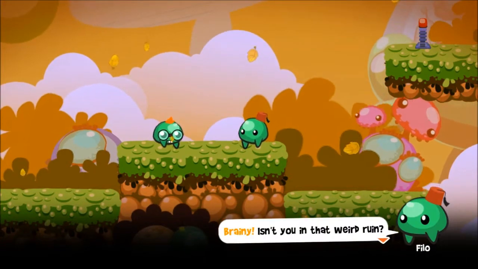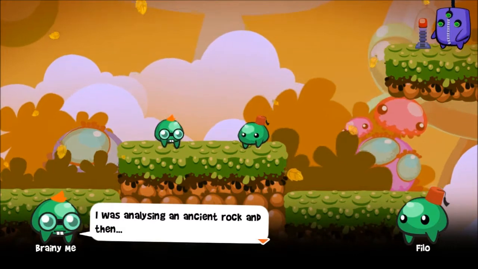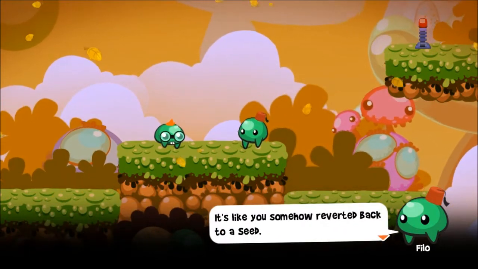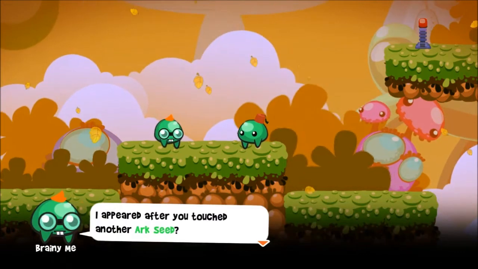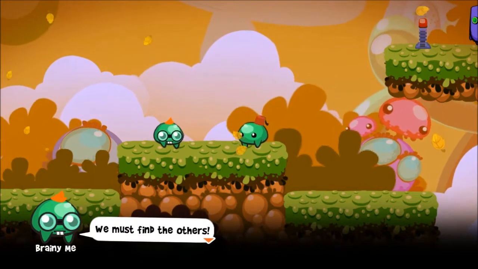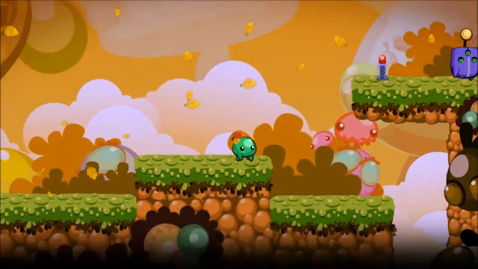Brainy, aren't you in that weird ruin? I was analyzing nature rock and then nothing. Everything went dark. It's like you somehow reverted back to a seed. I appeared after you touched another arc seed? Fascinating. That will require further research. We must find the others. Let's not be too hasty. I could do with some peace and quiet.